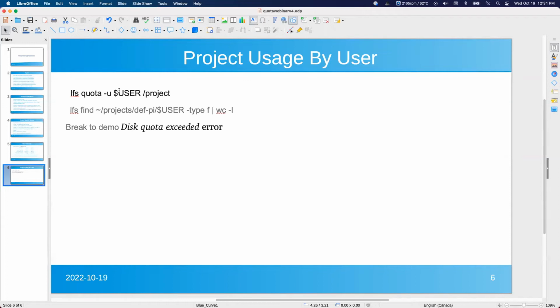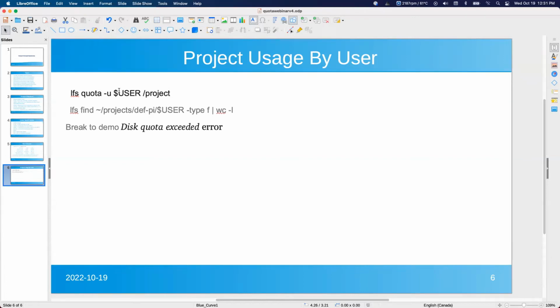So this command is going to look for the files under project that belong to you, and it's going to report that back. So therefore, you know what portion of files, and this is under all projects that are on project. So everything, the default one, any of the RAC projects that you've got, it's a total of files that you own.